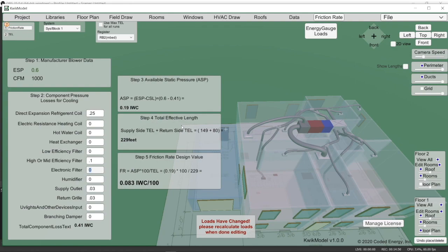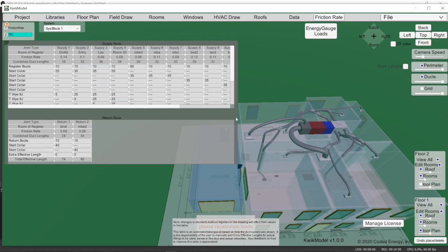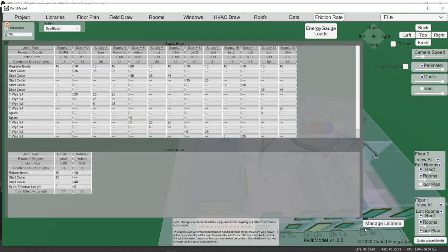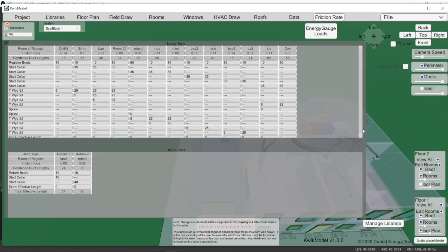That's a different table. All right. So that table's up here. TEL. We'll click on that, and then it brings us here. So for each branch going to each room, what it does is based on how we draw it, and it does this better for flex duct than it does for sheet metal or rigid ducts, just by the nature of fittings and how they work and stuff like that. So there's a certain amount of, it'll do it automatically for you, but you also have to come in and do some stuff on your own. And so I'll show you that.